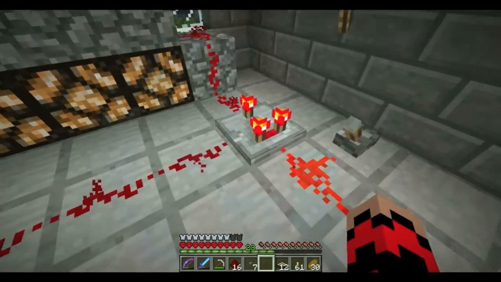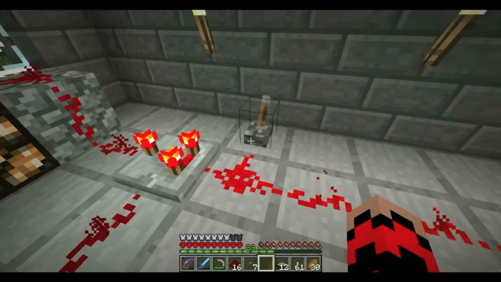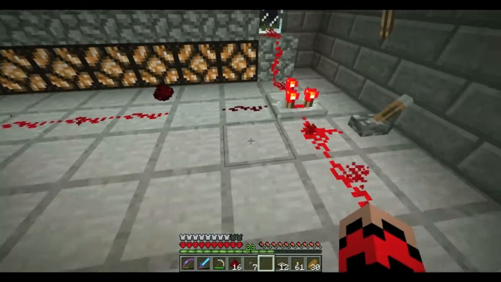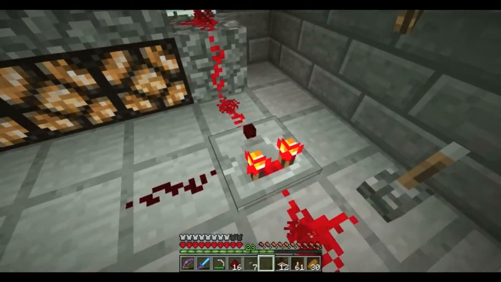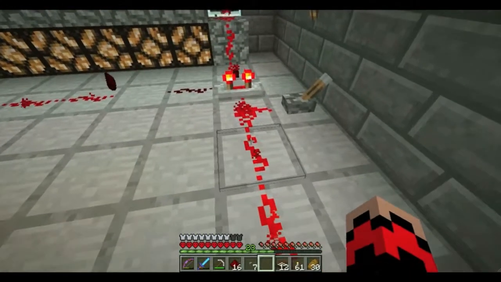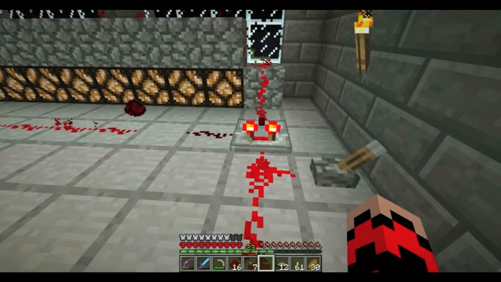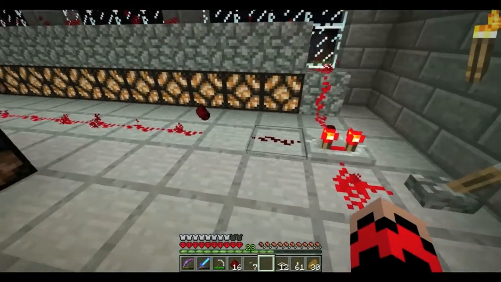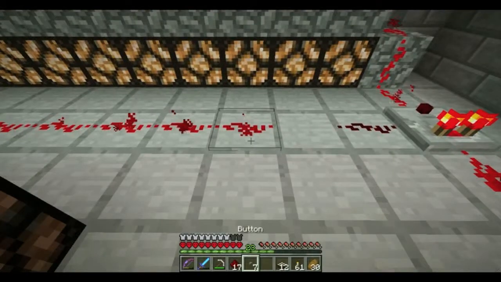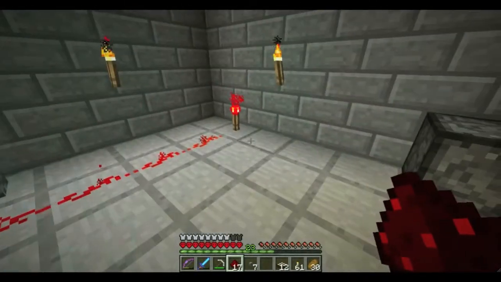This is the comparator when hooked up to 2 signals, and I'm going to turn that signal off. And right now, let me see. There we go. Okay, right now the signal coming from here is 1, 2, 3, 4. It's the 5th one away, so that's 16 minus 5, that's 11, the power of 11. And you can see it's charging this bar up that far. We've got a signal coming from over here. It is going to be weaker than the signal coming from the back.